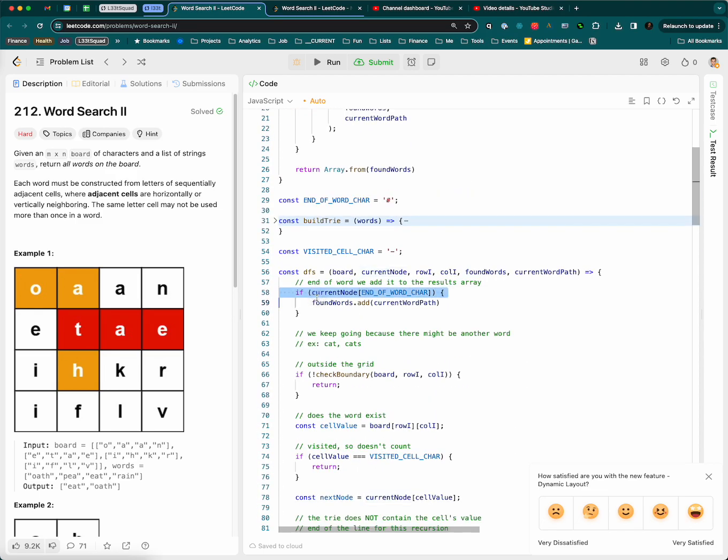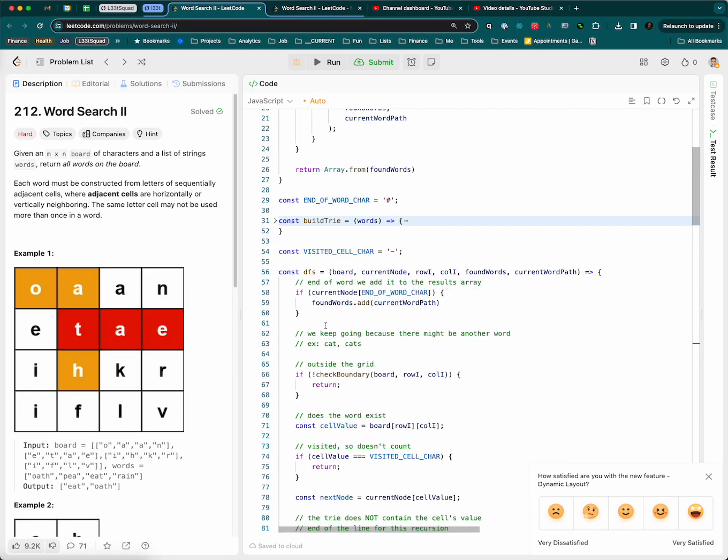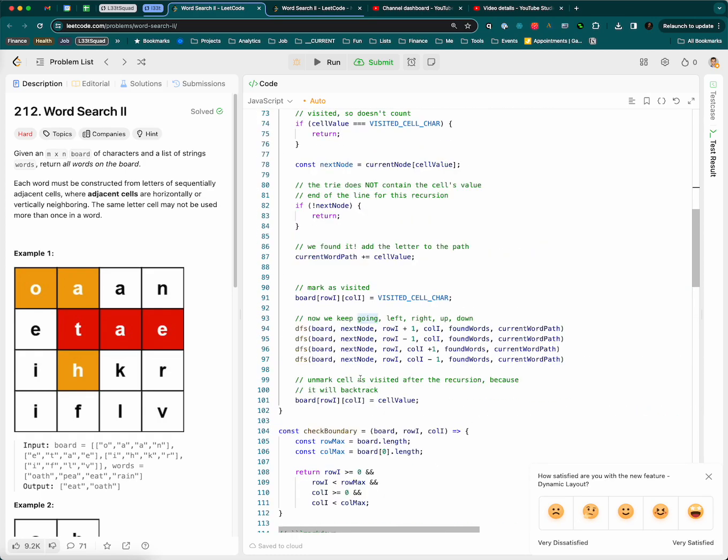But why don't we return? Because we also have CATH. So we already did CAT, but we also want to go through CATH. Okay, we'll handle that later. So if we reach CAT, that means we found all those letters in the grid adjacently. We don't really need to check any adjacent cells because that's it, it's the end. But if we found CAT, and then we also want to find CATH, then we do need to check around.